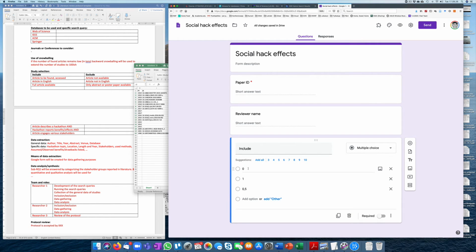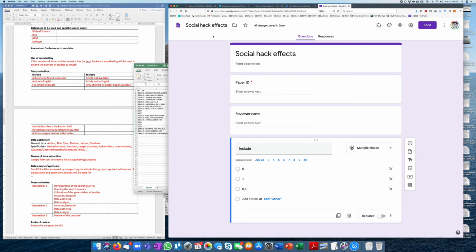And if you have 2 persons to read these things, you can make a rule that if the sum of these things is at least 1, meaning that both of those members have been saying 0.5 at least, then you include that. If it's less than that, then you don't include it. That helps in the selection of the actual articles.